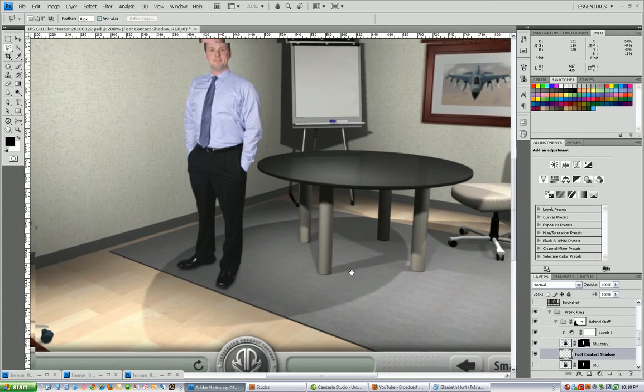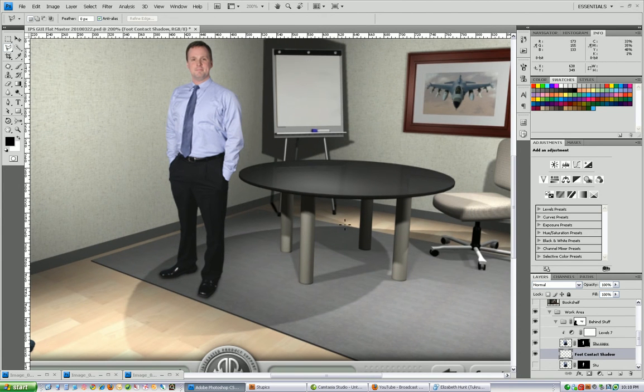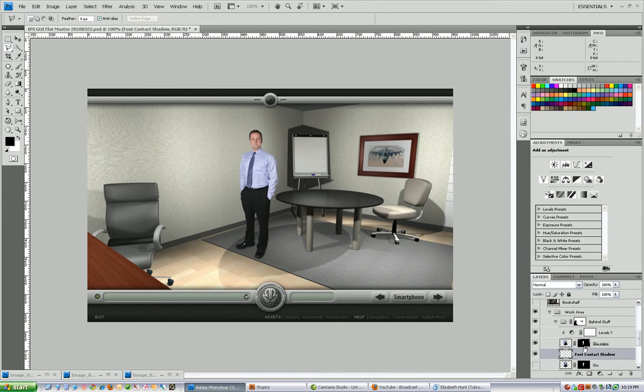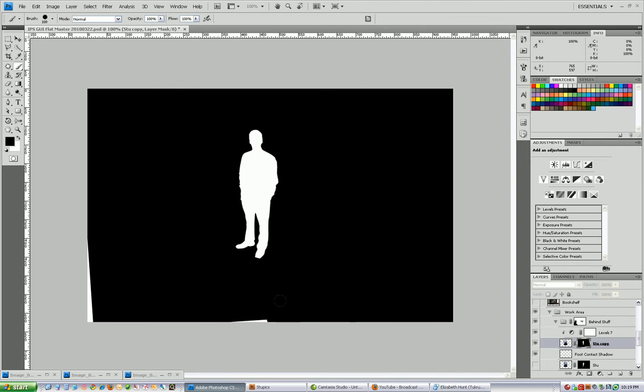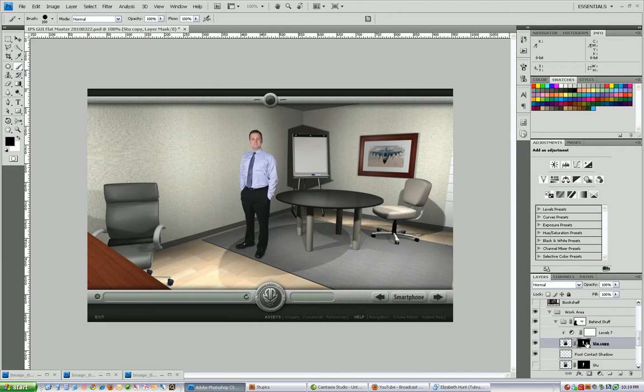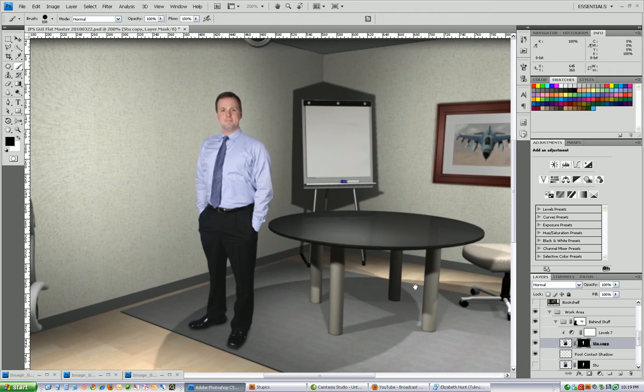Next thing, if we look at the shadows in here, closest shadow to him is this table, and it's casting a kind of a crazy shadow that's expanding going out that way. So I mentioned having to reuse that shape of Stu. I'm going to alt click and black out the rest of this again, because I angled him, so now it's different. And alt or option click again. Okay, I'm going to command click or control click that picture of Stu there, and come down and make another new blank layer. And I'm going to do alt backspace or option delete and fill that with black.